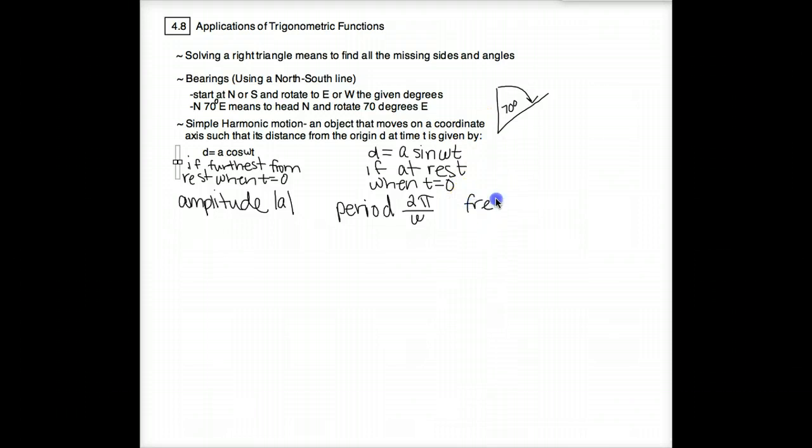And then the frequency, which is something that they'll ask for, is actually just the reciprocal of the period. So 1 over the period, or you can do the Greek letter divided by 2 pi. That would obviously give you the same thing there. So this is kind of all of our background information. The next thing we're going to do is go through a couple examples of what you're going to see in your homework.